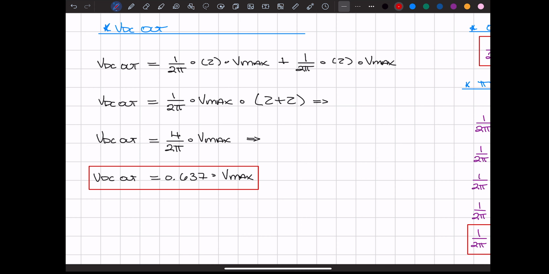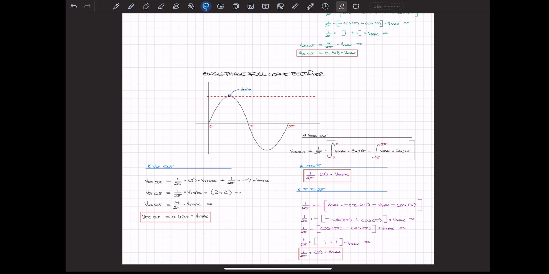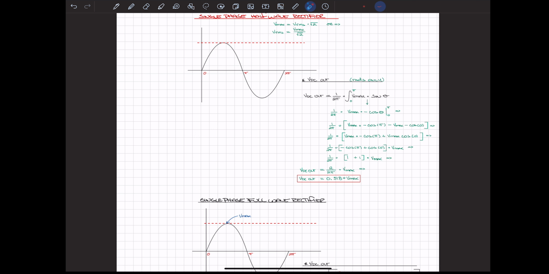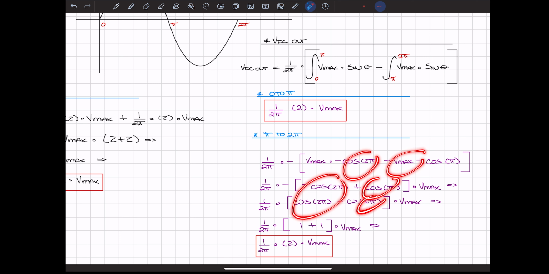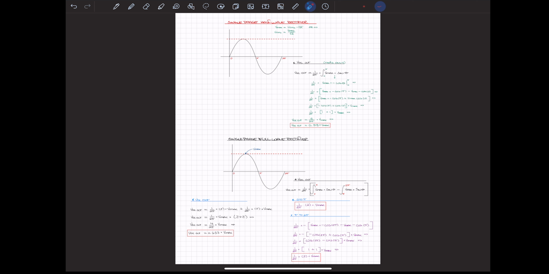So you can see how having the basics down, breaking things down to a simplistic form and taking things step by step, helps give you the tools to attack the, I hate to say more complicated problems, because they're not overly complicated, but having those tools helps you to go from a single phase half wave rectifier to a single phase full wave rectifier. The principles are the same. The math is basically the same. It's just watching your symbols. And if you go step by step, the math will show it all to you. Remember to always check that your calculator is in radians and you're calculating for radians, and you will be good to go.